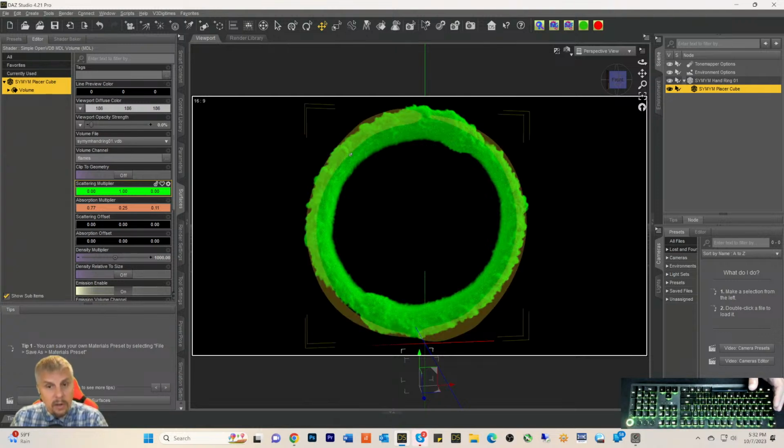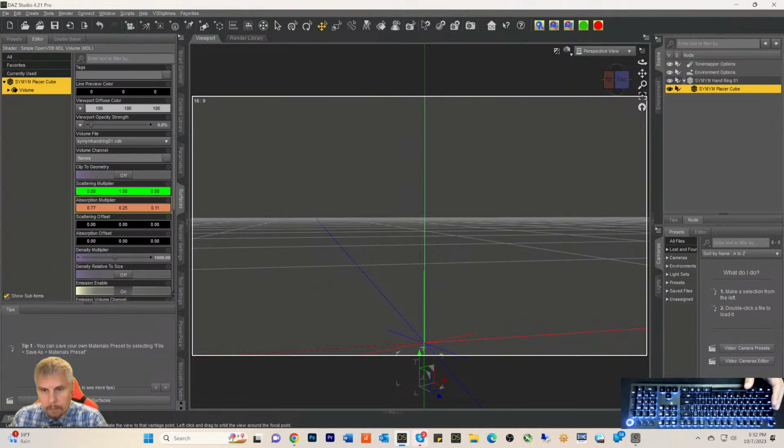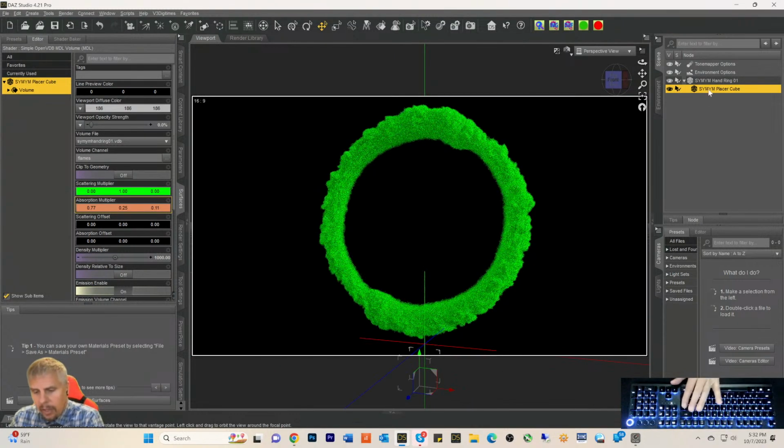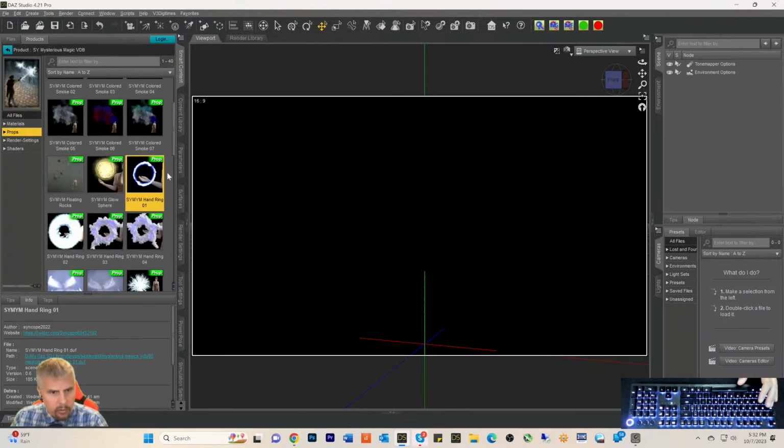You can make it thinner. You can change the width of it and all of these kinds of things so that this could be the wake or the ripple of the water around it. So there's just lots of uses for these things when you just kind of break it down. Here is another hand ring.